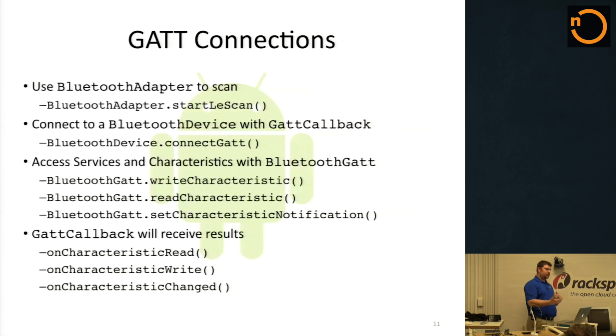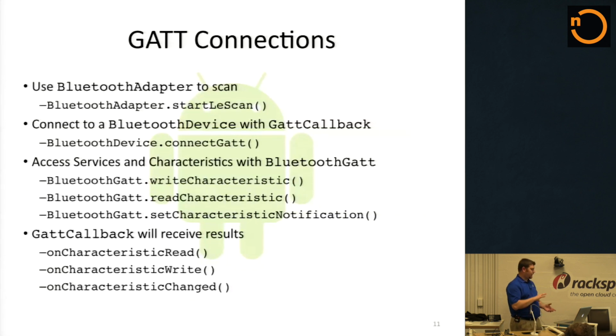Okay? Then once we have this connection in place, we can start reading and writing these characteristic values by ID. Every characteristic has a UUID. We tell it, I want to read this characteristic, if it's the temperature value of a thermometer or whatever the case is. Or I want to write something back, maybe a configuration value. Characteristics also support notification. So I can tell the Bluetooth device that I'm interested in this characteristic, and while we're connected, when this value changes, you tell me. That goes back to that whole low power thing. I don't have to keep polling the device for new data. The notification tells me when that information occurs.